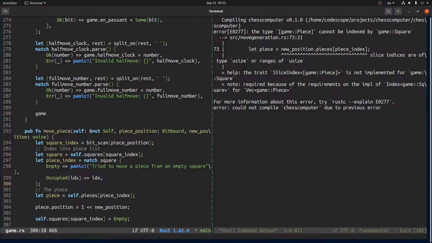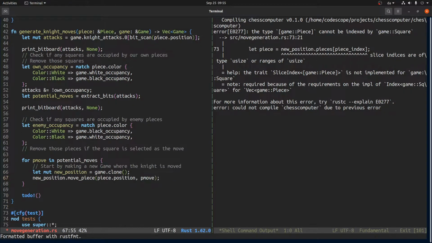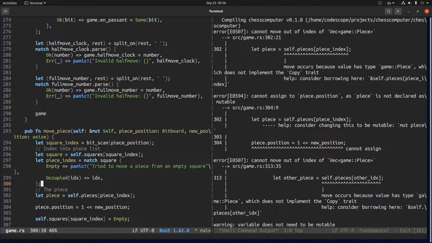Let's try to run that. Okay, now there's a bug over here. Okay, whatever.